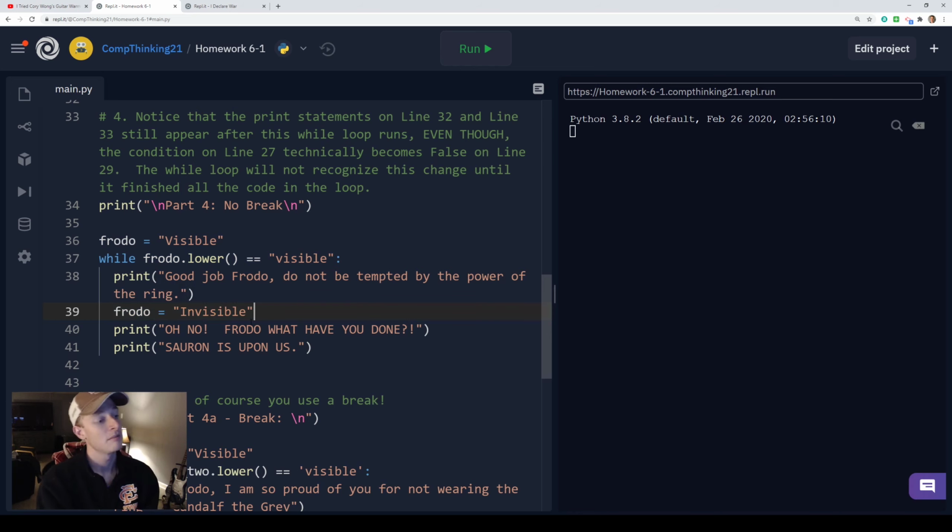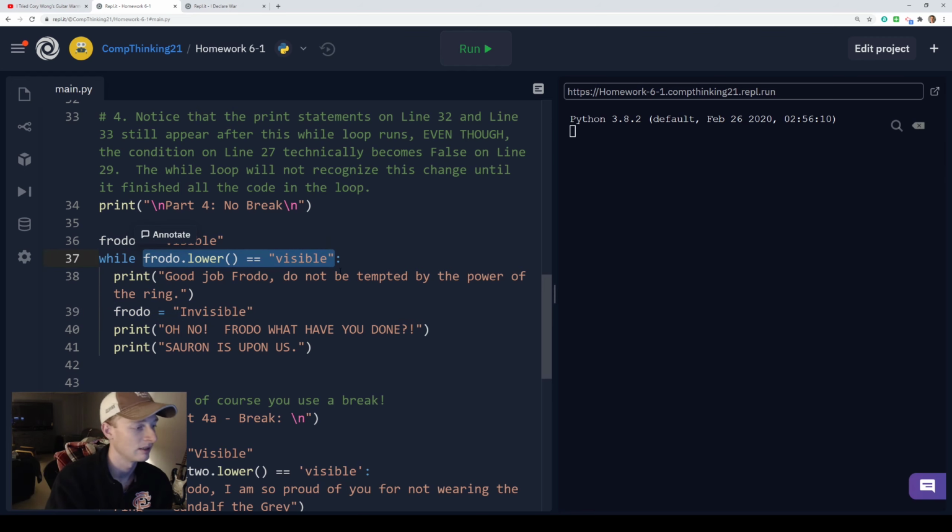it does not, because it doesn't become false until we return to the top of the while loop. Right? Code runs in sequence. So lines 40 and 41 are going to continue to run even though the condition technically will become false very, very shortly, right? But we're only changing the data here. We haven't reached the condition. We haven't gone back to the condition for the next loop. Okay, so yeah, code still runs right there.